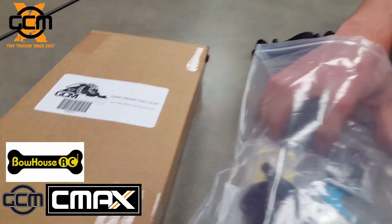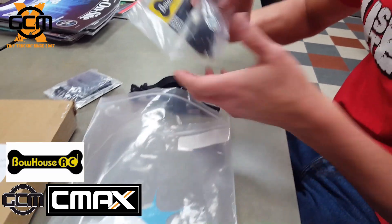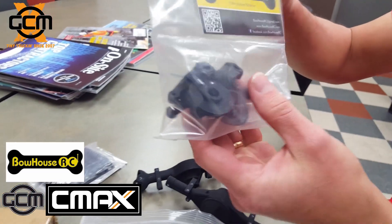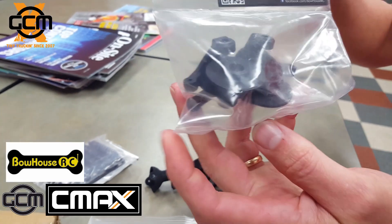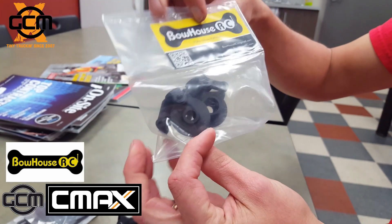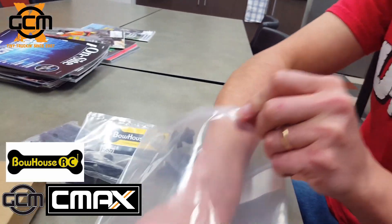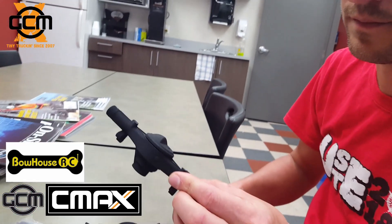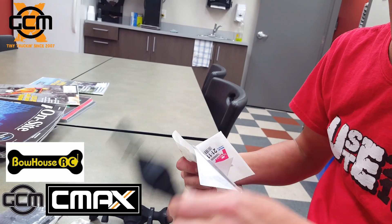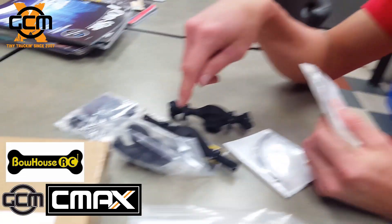We got some shocks in here for that. This is the company that also makes the same axle housing, and they make these double shear knuckles and a lockout set that goes on the back for the bearing cover. That's Bauhaus RC - you can go there and find more info. These axles are sintered nylon, so not your home print style of stuff - they're very strong. You don't use Loctite on them because every screw you put in is the same as using a lock nut.